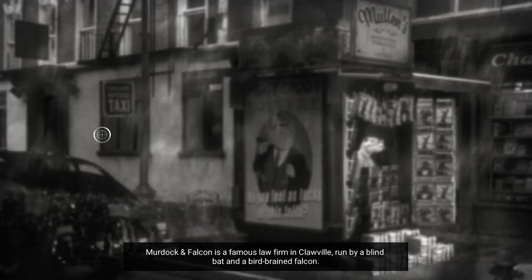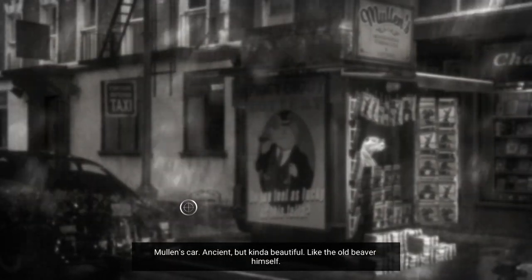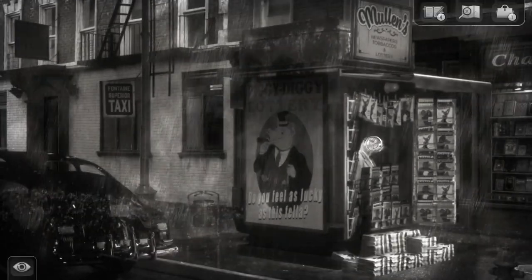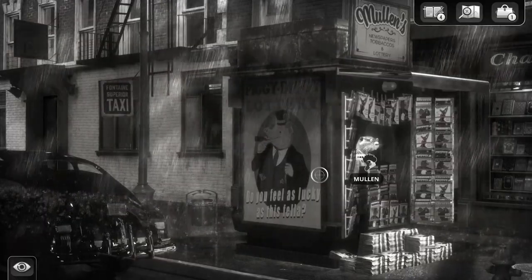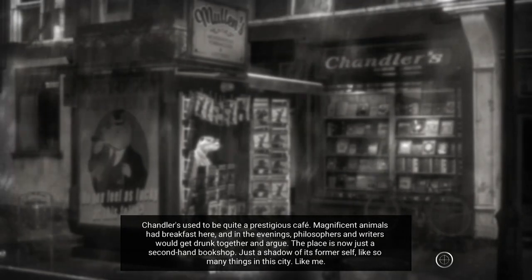Murdoch and Falcon is a famous law firm in Clawville, run by a blind bat and a bird-brained falcon. Mullen's car, ancient but kind of beautiful, like the old beaver himself. Odd way of describing him. Piggy Diggy Lottery, do you feel as lucky as this fella? Chandler's used to be quite a prestigious cafe.